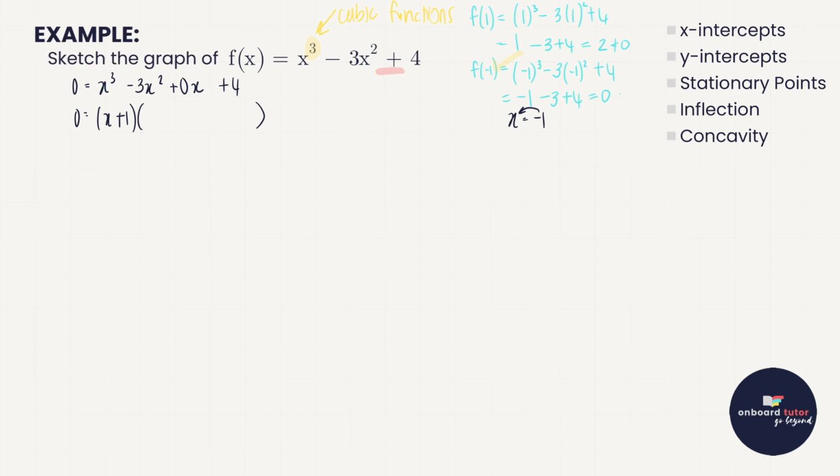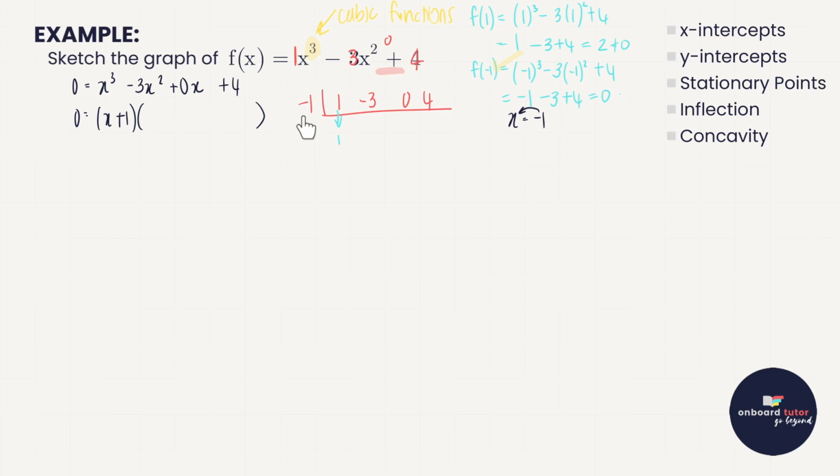Okay, this is how synthetic division works. We take all of the coefficients here. So we've got 1, minus 3, 0, don't forget about that, and then 4. And we are going to divide. What we do is we take our factor that we found, that minus 1, and we pop it outside. Then we drag down this first number, so 1 moves down. Okay, and then all we need to remember is multiply and add.